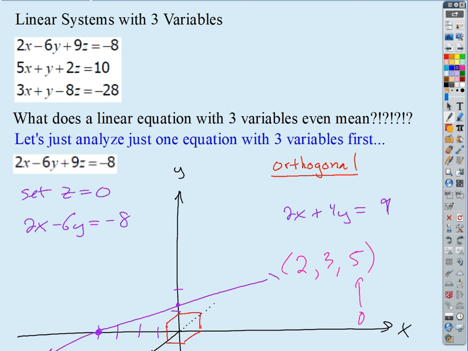So we got the front wall, we got the ceiling, and we got the side wall, and they all intersect at one point, right? So there's an example of where you'd get a 3x3 linear system, three variables, three linear equations that have one single solution. It's going to be the coordinates of the point of intersection, okay? But things could go wrong. I won't say wrong, this isn't necessarily bad, but sometimes we may not get a single solution.